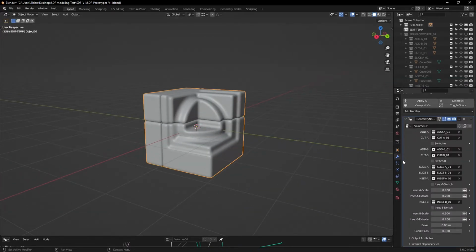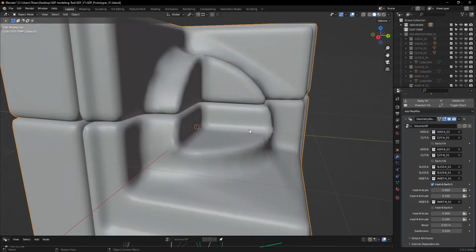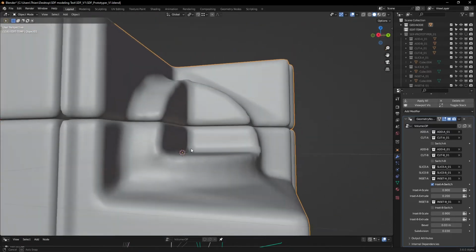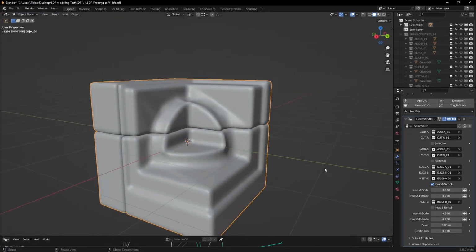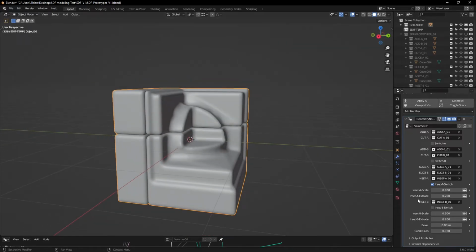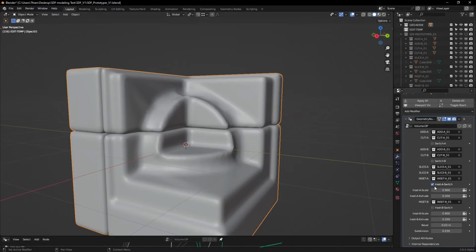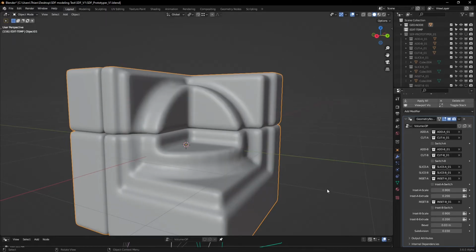Okay, so like I mentioned, there are two options for you. You can use Inset Scale or Inset Extrude. By default, it's using Scale. If for whatever reason it doesn't work for you, you can switch it to Inset Extrude. Like I mentioned, it's a bit buggy, so you have your options to choose whether you want to use the Scale or Extrude. So as you can see here, if I use the extrude, it doesn't look good. So I'll switch it back to scale.